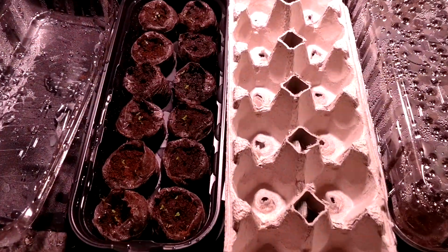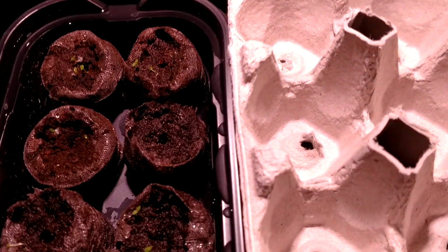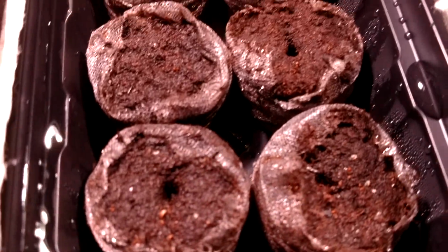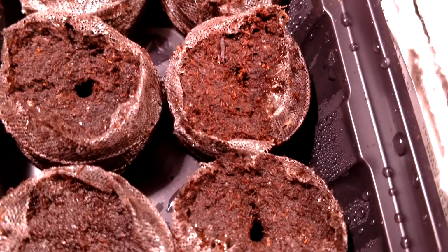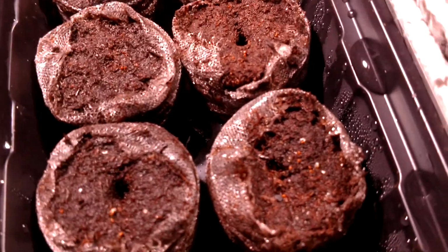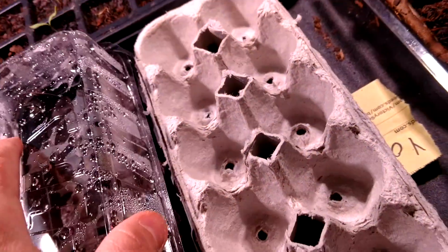Guys, so I'm going to try and do this so that y'all can see it. These are my little tiny Virginias, and this is my yellow Orinocos. They are just now starting to come out a little bit. Okay, so I'm not going to deal with the Orinocos yet because they haven't quite started, but the Virginias I'm going to try and work with.